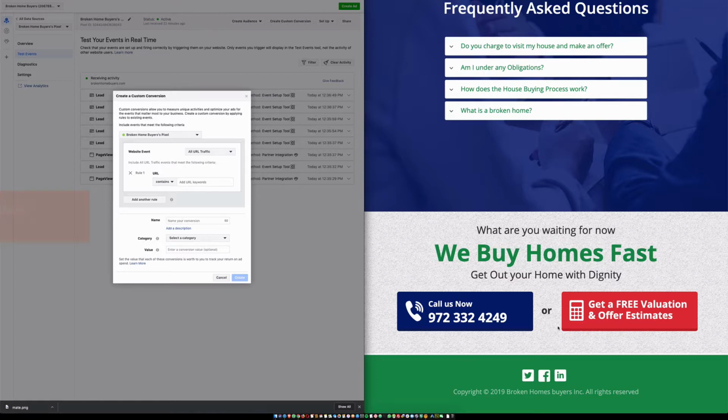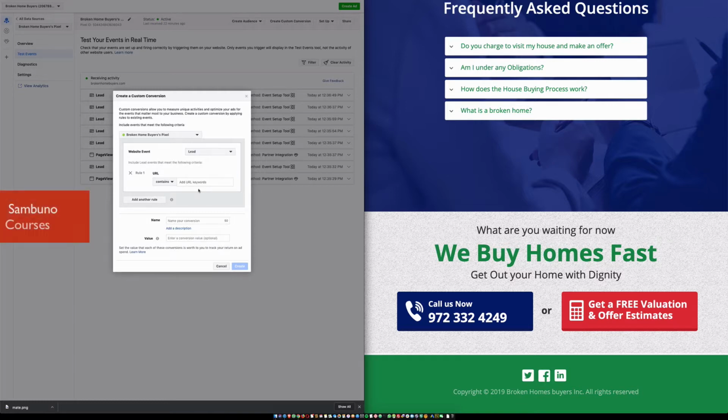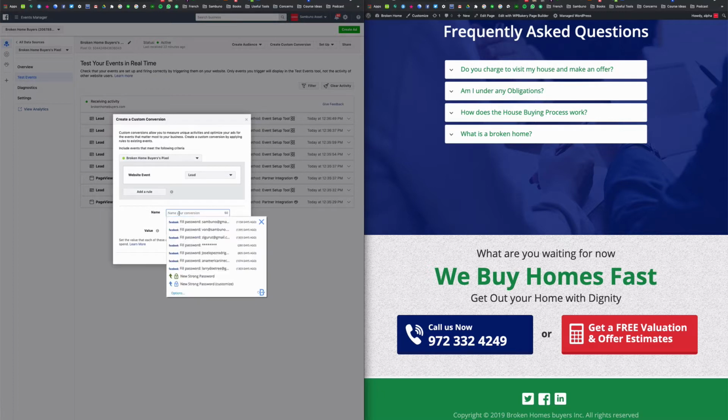So they've converted into a lead, and hence the word conversion. So that's what we can now set up here when we move forward to the second phase, whereby we can create a custom conversion. And because we have already set up the events and we call them all leads, if you remember, we can then go here and we will not worry about this because this is not what we care for. Now we can simply go to this option, which becomes available because we've set it up, which is the standard events. So now we can click on lead, and then we can move forward with our custom conversion.